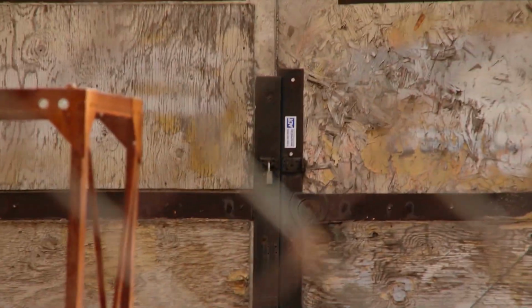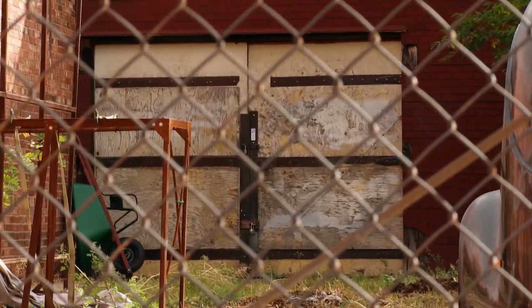I would defy someone else to try to do what I do. I make a lot of failures in my attempts to locate these vehicles. I think if someone else would try to do this, they would either have to be very, very lucky or very, very lucky and very, very good.